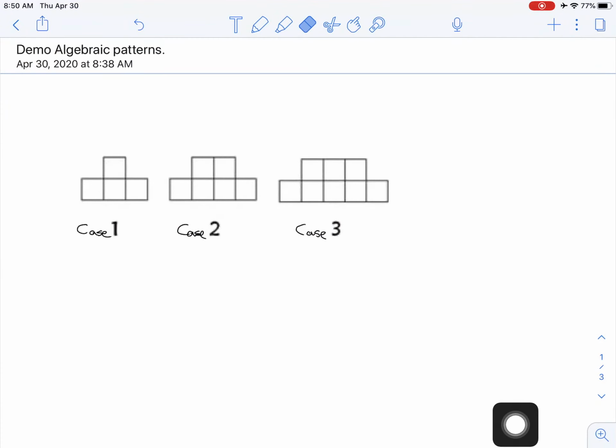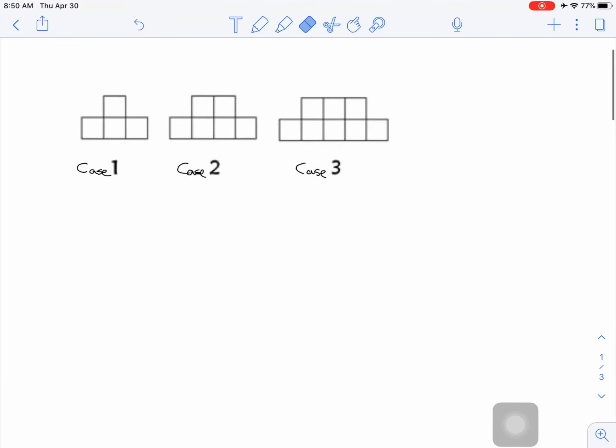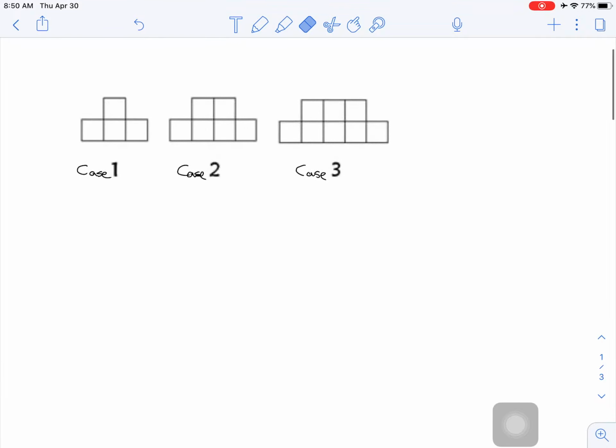Okay guys, folks, what we're going to do today is look at algebra, and look at the visual representation of algebra. This week we're going to be working through several steps, and the first thing you're going to do on your assignment is I give you 4 of these patterns, where I give you 3 cases and you need to answer 4 questions. The questions are listed there, and I'm going to go through that first.